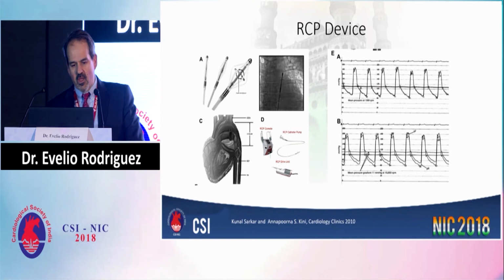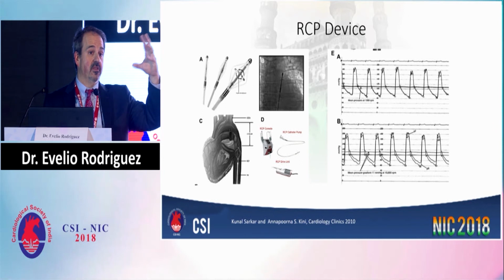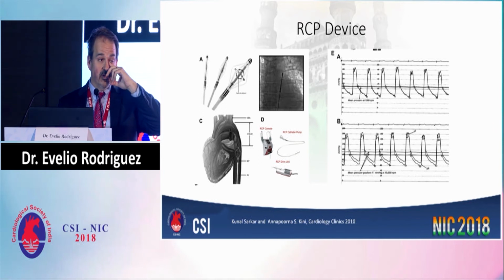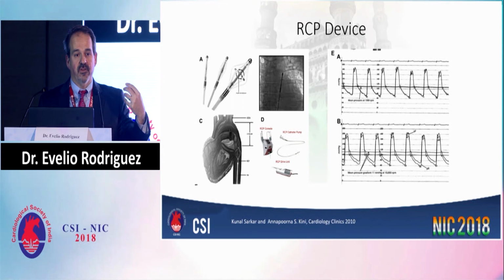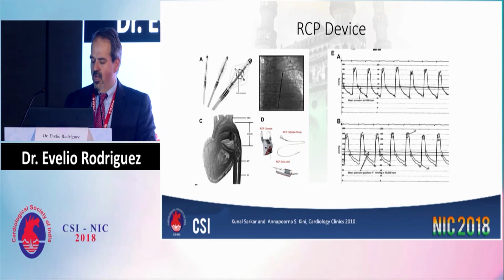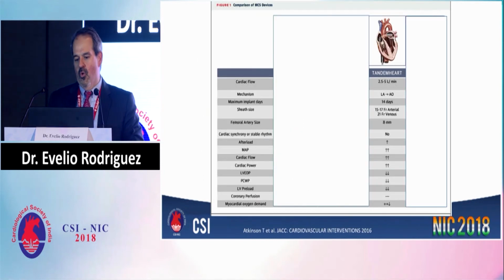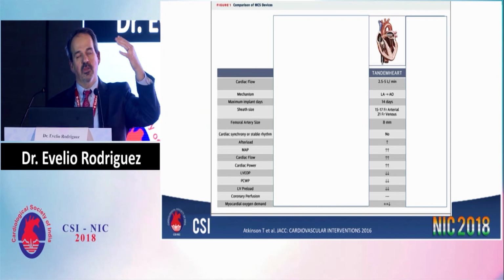There's a device, an RCP device, and basically this is just a little pump that you put in the descending aorta. It can give you a 30% augmentation in cardiac output. It unloads the ventricle a little bit, so you don't have the issues of putting it across the aortic valve, and you can just leave it in the descending aorta. There are some studies ongoing now with this device. It's not commercially available, but I think there are some trials. So you'll see more of these pumps where you don't have to go across the aortic valve. You can use them for support. So it gives you more than a balloon, but less than an Impella, or something like a tandem heart, which would be your next level.